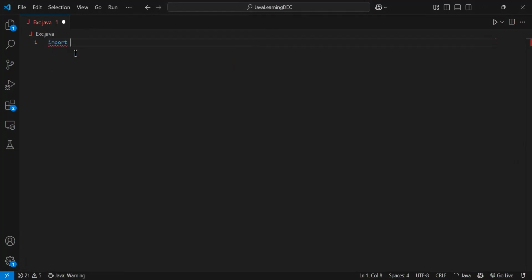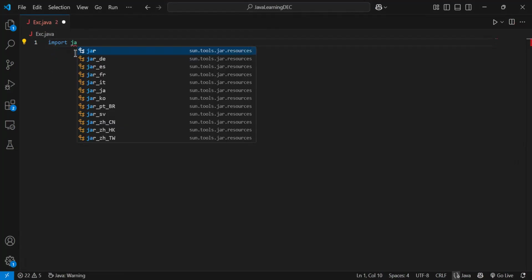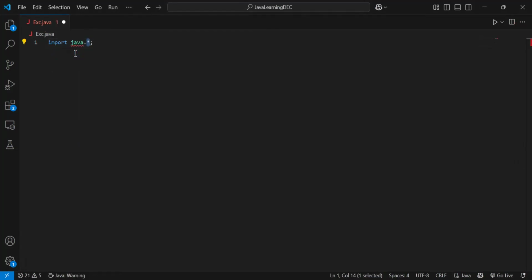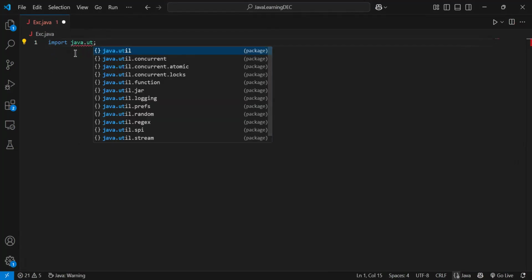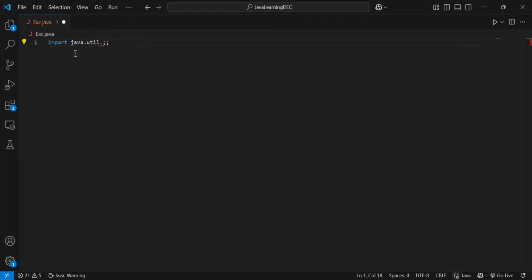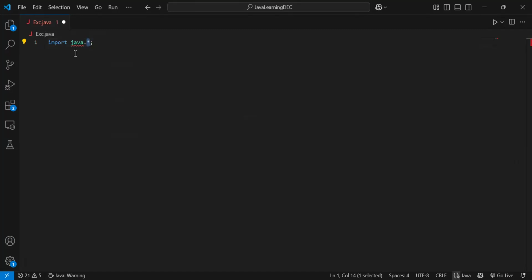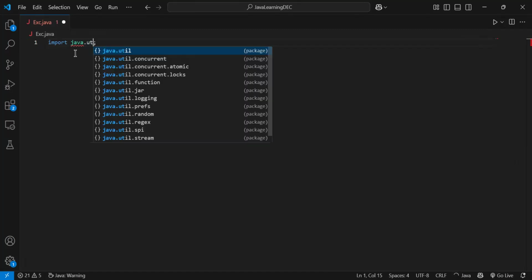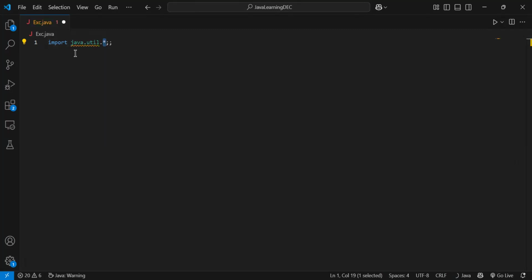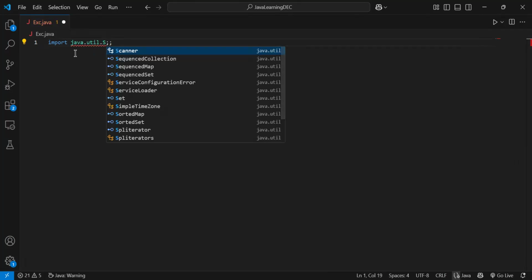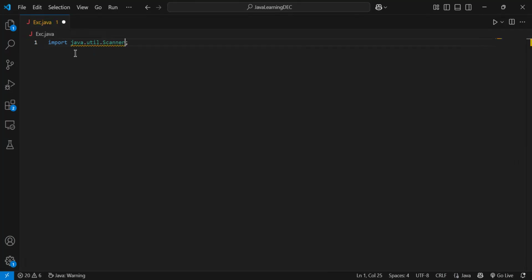So I need to import java.util.Scanner. So I imported that Scanner class.